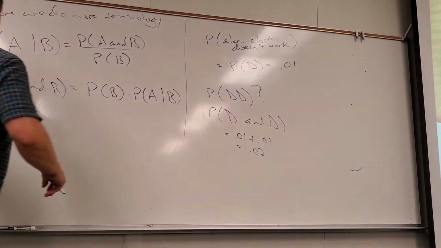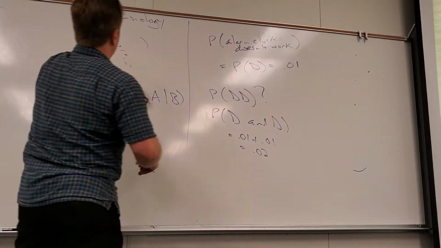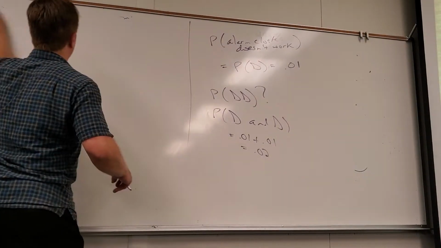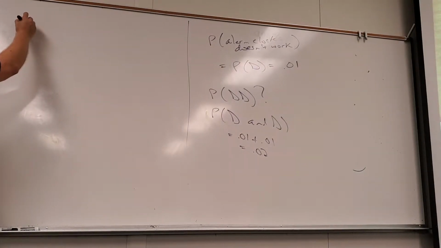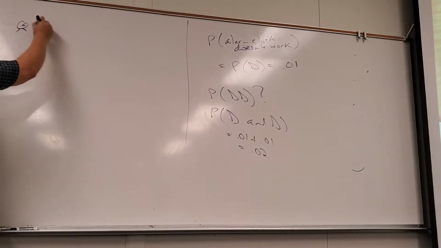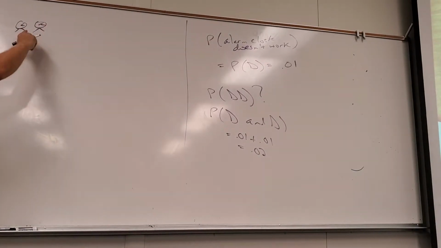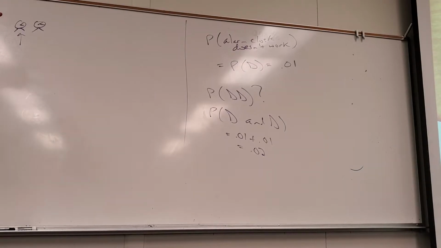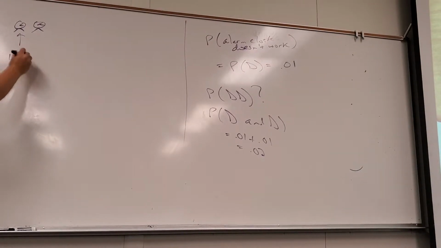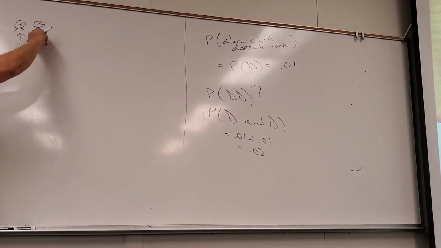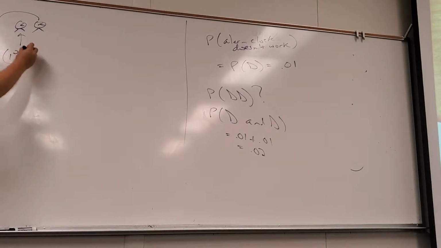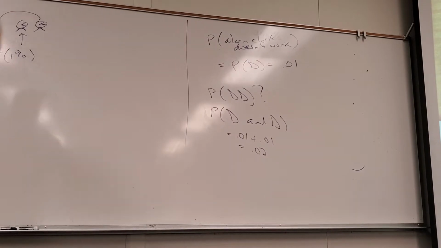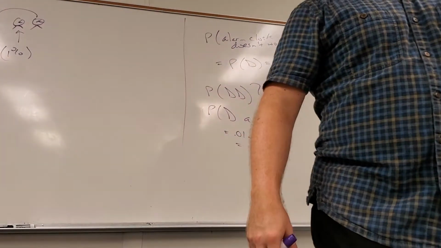If I have 2 alarm clocks sitting up there next to my bed, or wherever you sleep, what percentage of the time will this one not work? 1%. So 1% of the time that one's not going to work. Of those times, how many times will the other not work? I really want this to make sense. So 1% of the time, 1 out of 100 times, that first clock won't work.